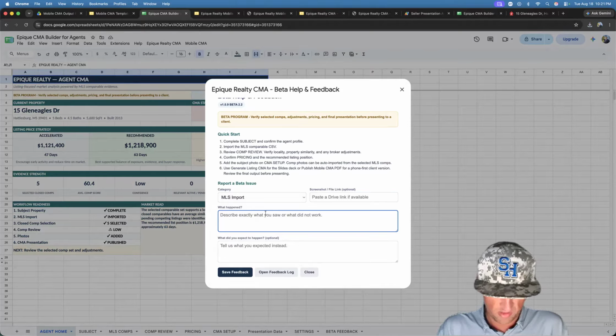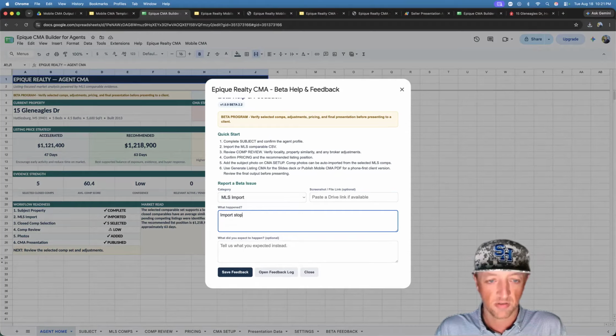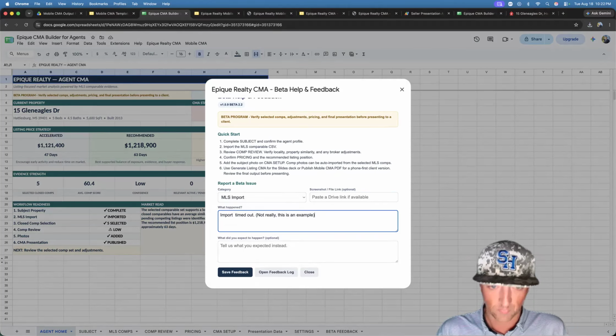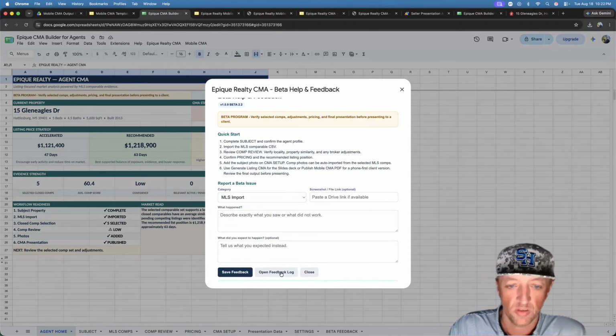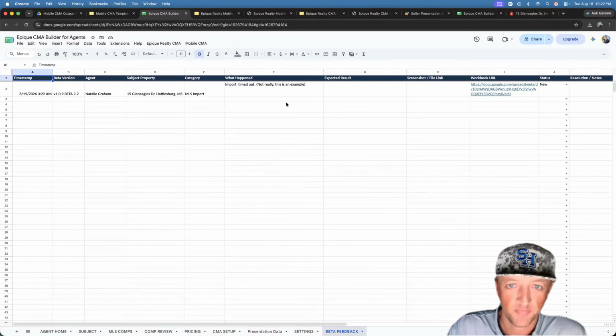Say import stopped halfway through, or just import timed out. All right, say feedback, open feedback log. There it is.